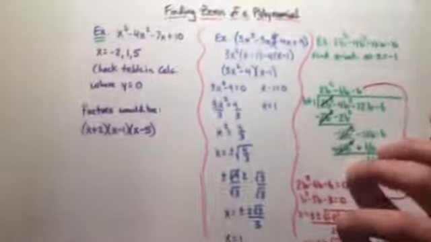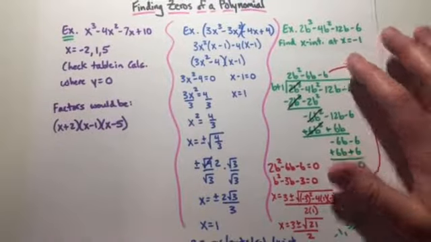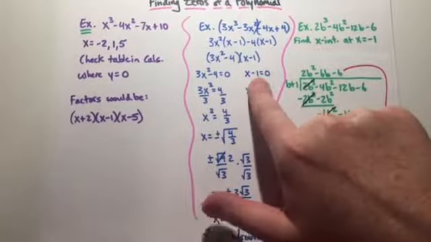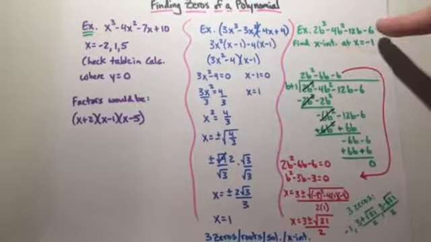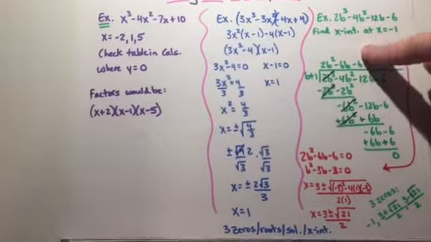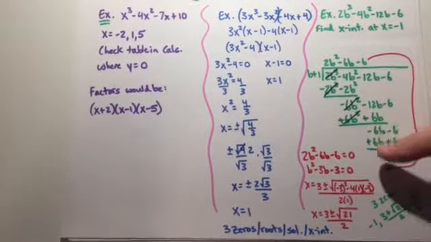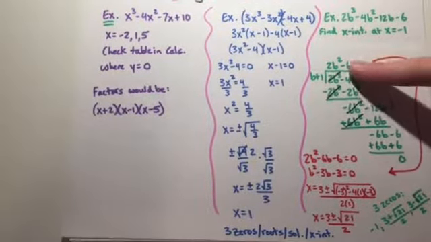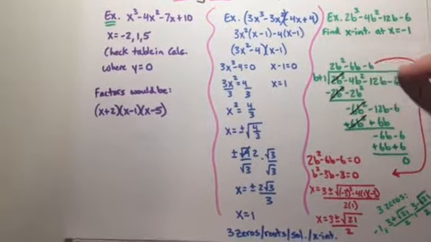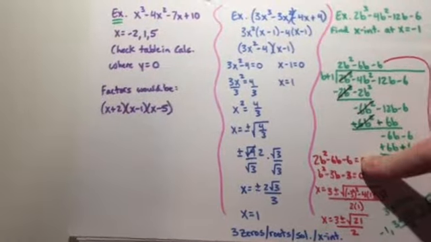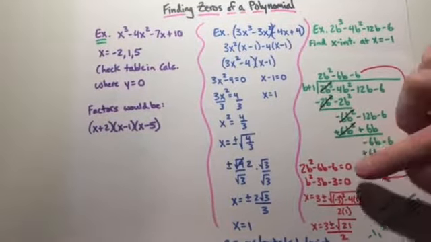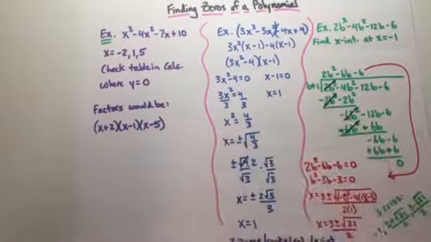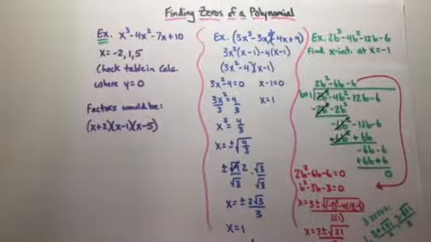So these are three different ways you can find all the zeros. You can type it in the calculator, you can factor it and then set your factors equal to 0. And you can use an x-intercept to get you started and reduce it using long division, and then take what's left and either keep reducing it until you get a quadratic, or go ahead and take the quadratic function and use either factoring, if it would be possible, or quadratic formula. But if factoring were possible, you'd probably have already used that method.